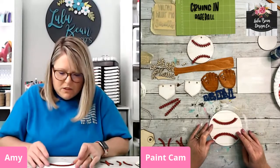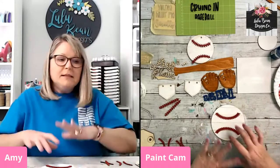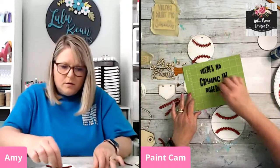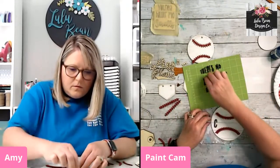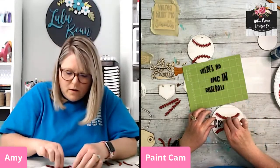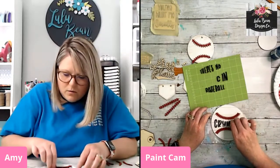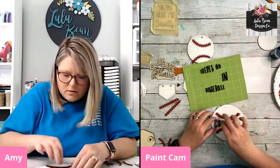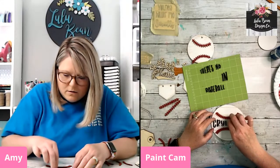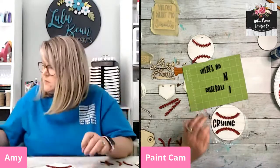All right, what I'm going to do is start in the middle because these are not going to go all the way to the edge. That's not how it's designed, at least not for this piece. So let's do... So yeah, this is another one that I figured out how to curve these letters. So that was really fun to figure out how to do in Inkscape. All right, I'm seeing some spots I missed.